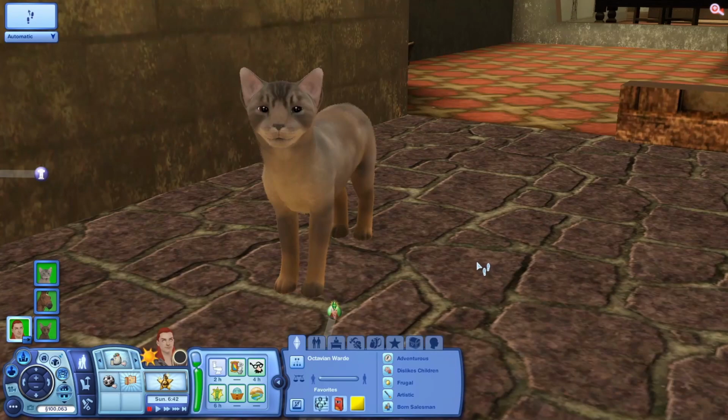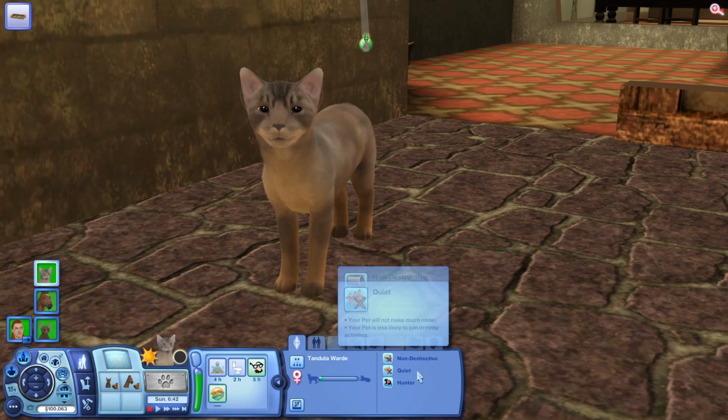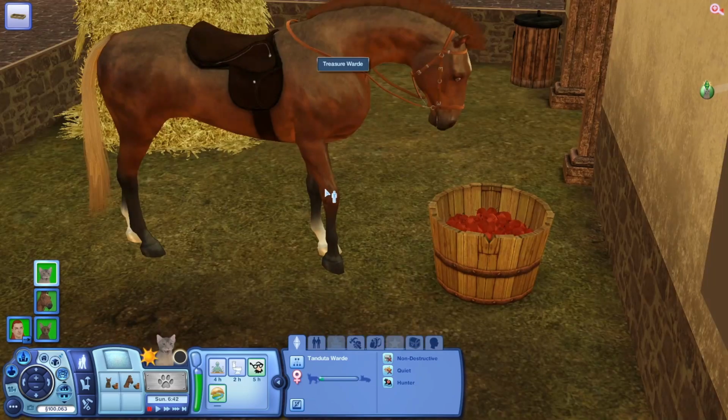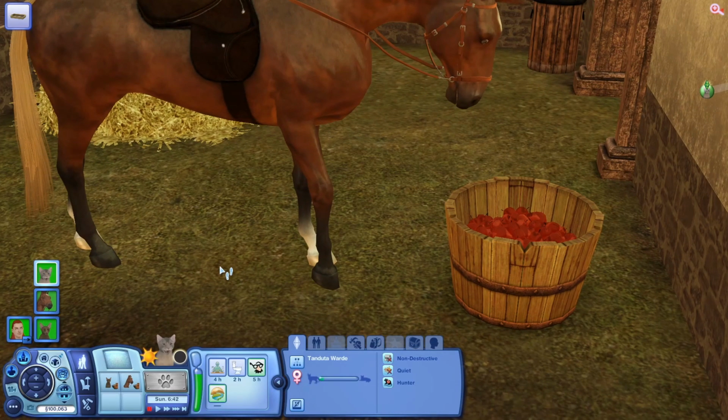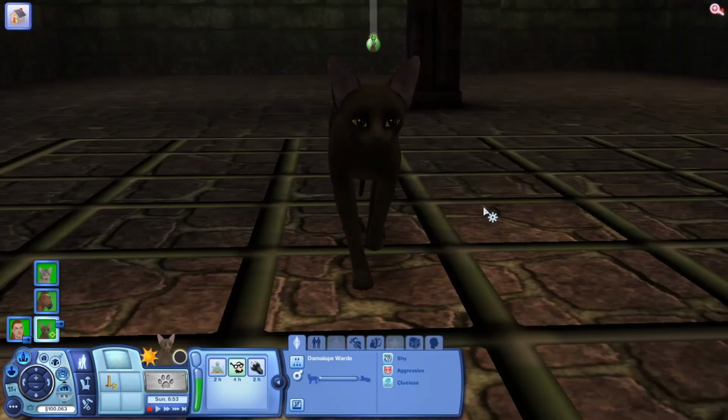Octavian also has a couple pets. Here is Tanduta. She is non-destructive, quiet, and a hunter. This horse here is Treasure Ward. We're gonna see a lot of treasure today, since we'll probably do a little bit more world exploring with Octavian and Treasure. But she is ordinary, quiet, and neat. Last but not least is Damelops. He is shy, aggressive, and clueless.